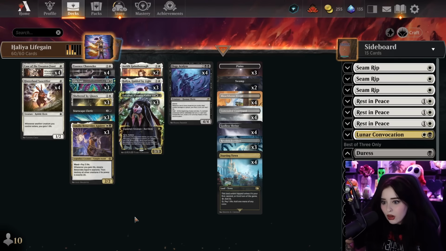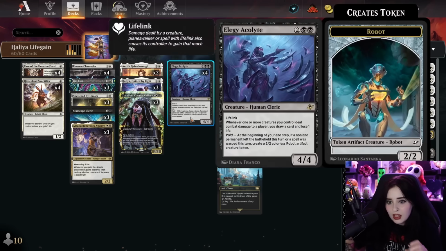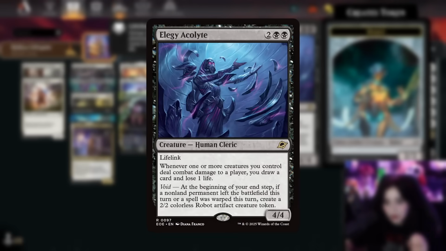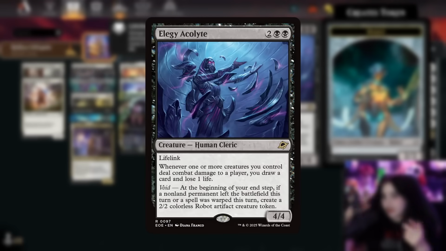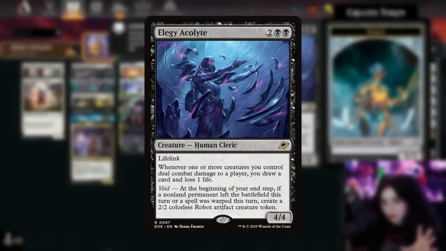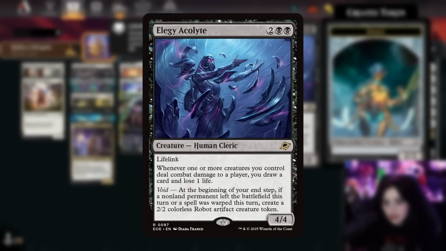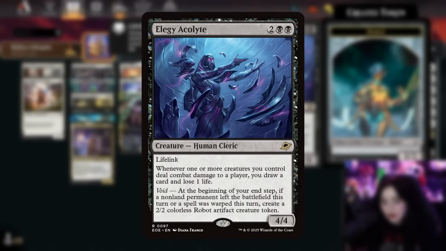And there's another new card that I still really like in this. I have a couple of brews with this card, and there's more coming up in the next couple of videos. But this card right here is the truth. Edge of Acolyte, a 4-mana 4/4 with lifelink, so that works really nicely in a deck like this. Whenever one or more creatures you control deal combat damage to a player, you draw a card and lose 1 life. Perfect, right? A little bit of card advantage. You don't really mind the life loss. And then you have that Void ability.